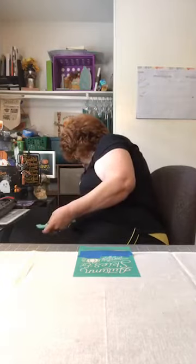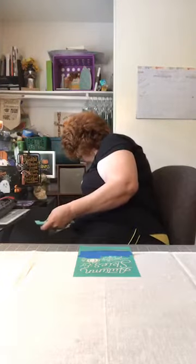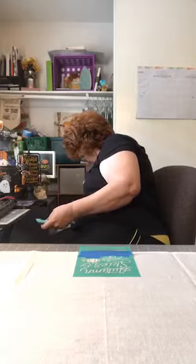All right. So I've put this down, and let me just tilt this just a little bit. Okay, hopefully you can see this. And I am going to use, I need to get a squeegee out. Hold on. All right. Most of these spots are going to be, I'm going to use my multi-tool because they're smaller spots, and I've got to kind of get in between here, so we'll see how that goes.